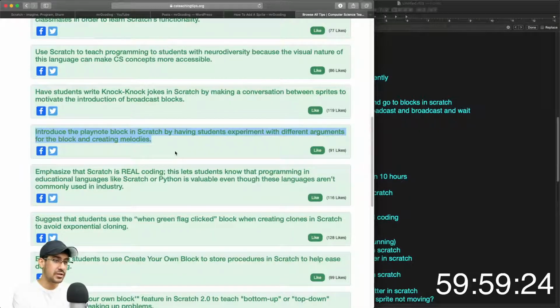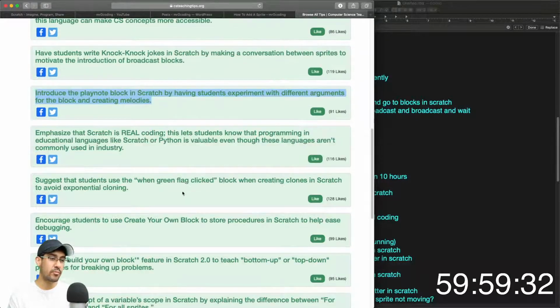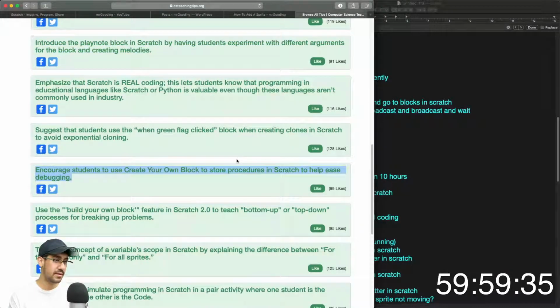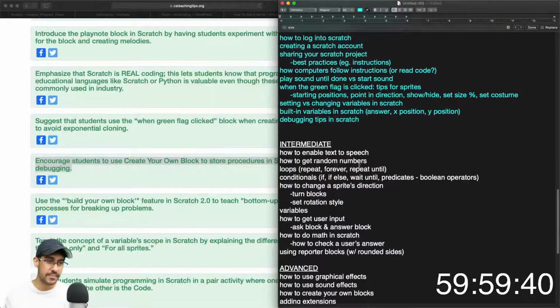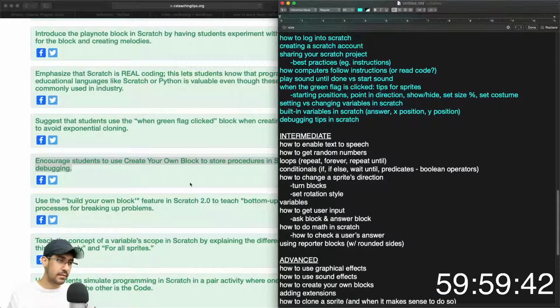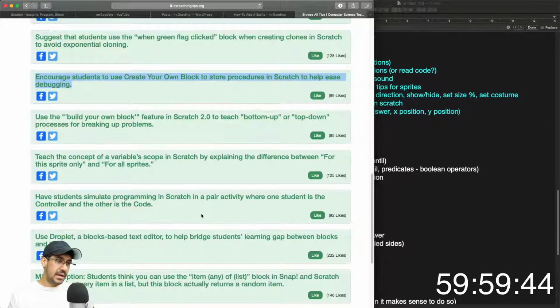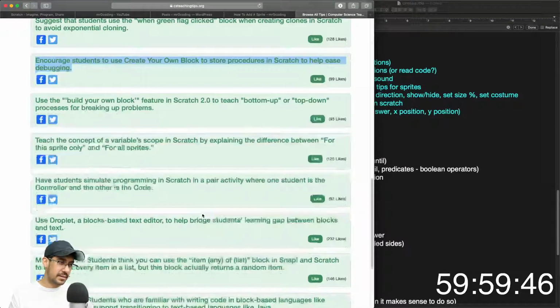Suggest that students use the when green flag is clicked block when creating clones in Scratch to avoid exponential cloning. Encourage students to use create your own block to store procedures in Scratch. Yes, I have that make your own block in my advanced section right now. And have students simulate, use Droplet, a block-based text editor.